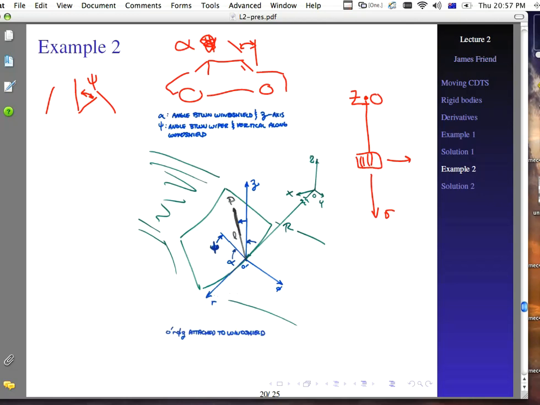So the windshield wiper is tilted over on the windscreen as shown here. And we're going to look at this particular point P. And alpha is the angle between the windshield and the z-axis, the vertical axis. And then psi is the angle between the wiper and the vertical along the windshield.